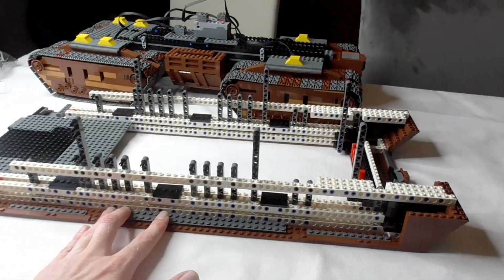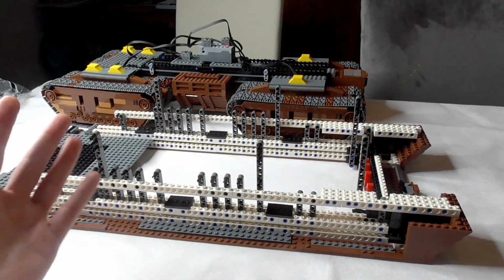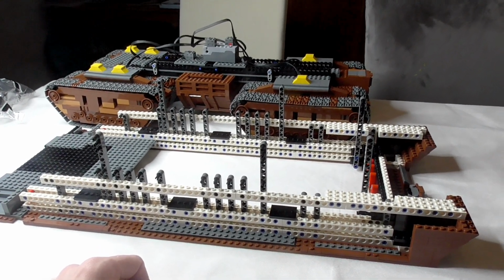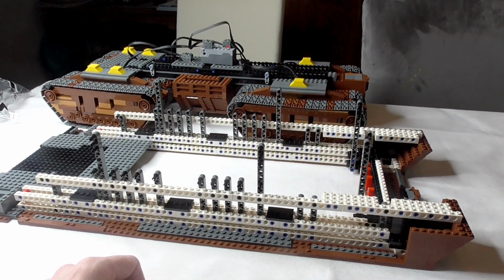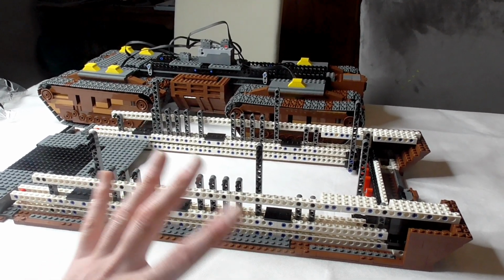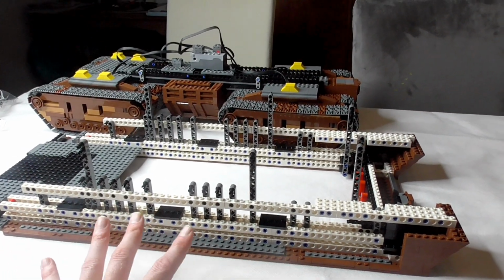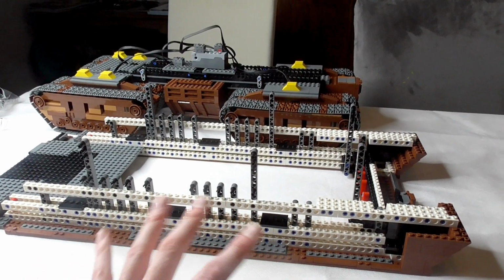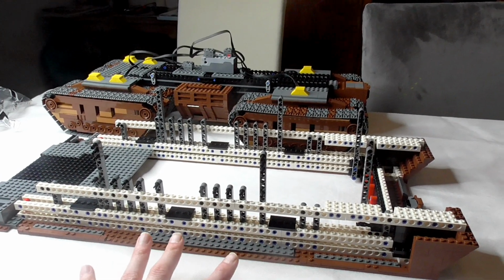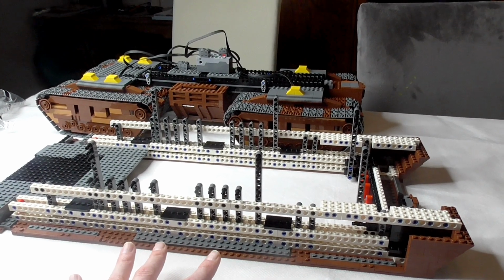And the video is finished here. I believe I've done enough for part 1. These are already over 3,000 pieces, so it's enough for a video. And the in-between stand: this is a great model. The quality, awesome. The design, awesome. The building techniques, great. So stable, so sturdy, so well thought through. One of the best models I have ever built on this channel so far. Really, so far. So entertaining.